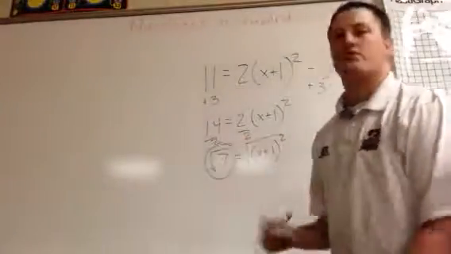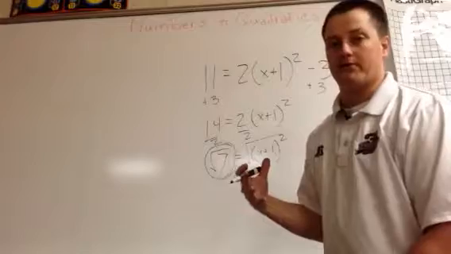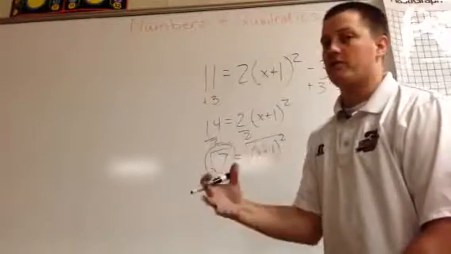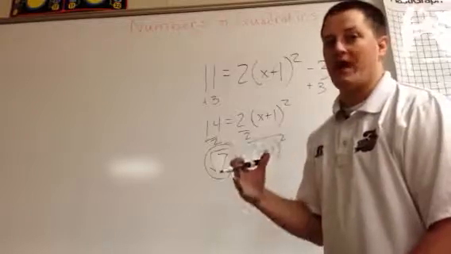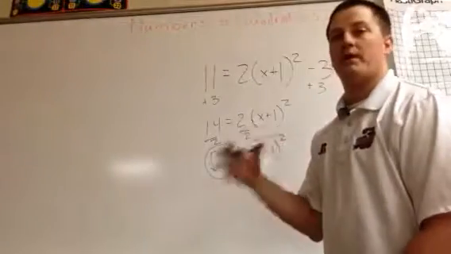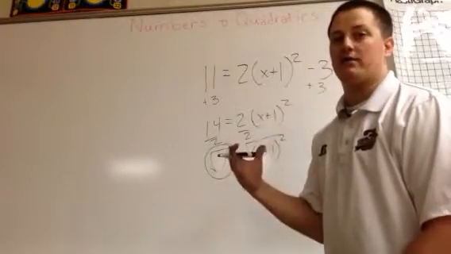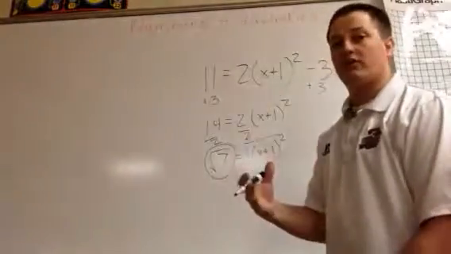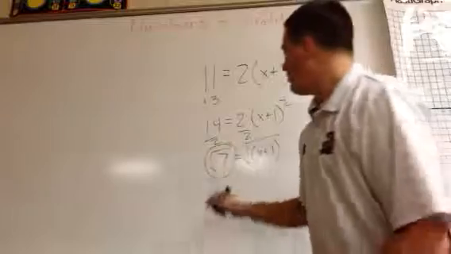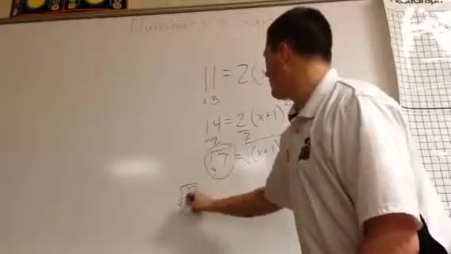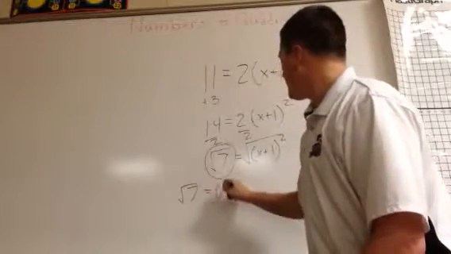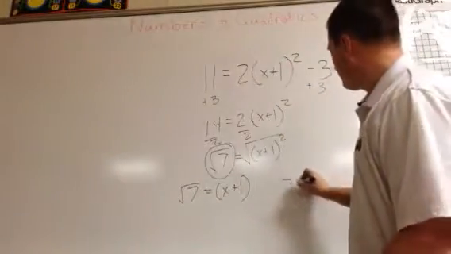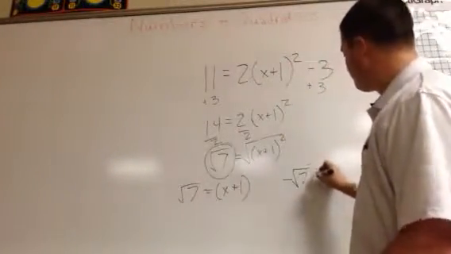This right here, the square root of 7, does not come out perfect. It will be a decimal that goes on forever, never repeats. Therefore, it is irrational. So what we do is we call this a radical expression. We're going to leave the square root in the problem. We're still going to get two answers because we're square rooting. We have a positive square root of 7, and we have a negative square root of 7.